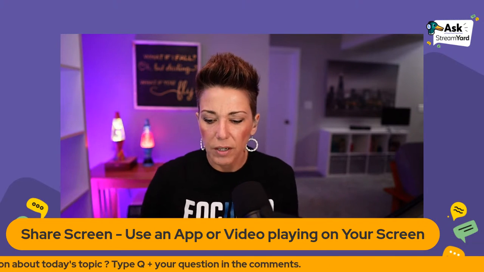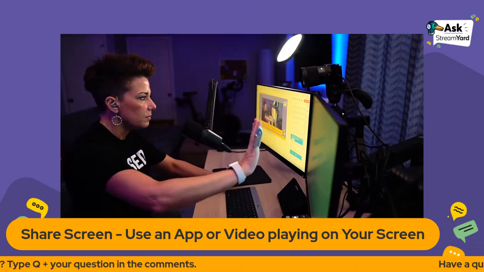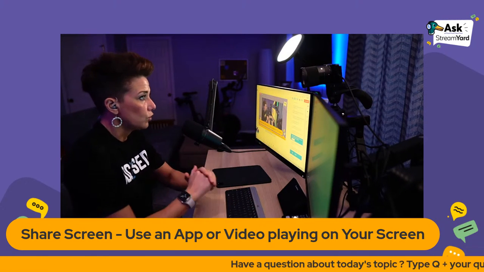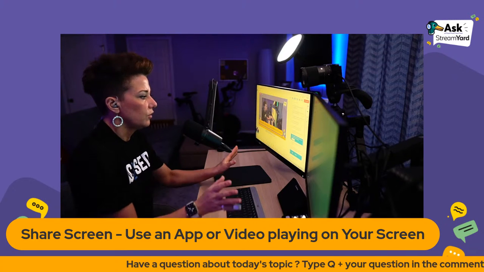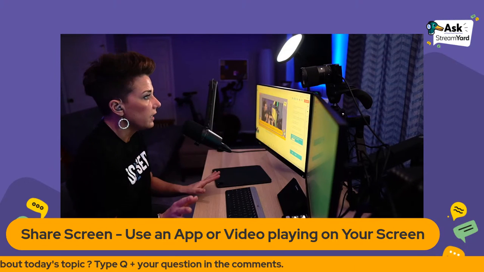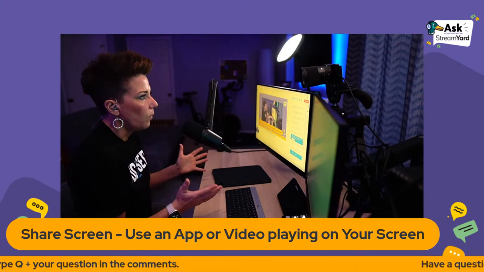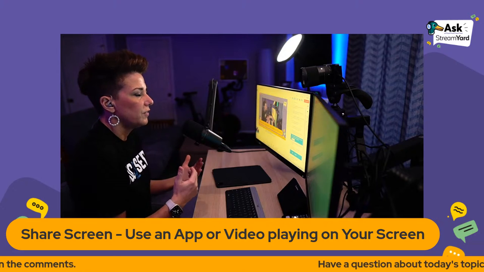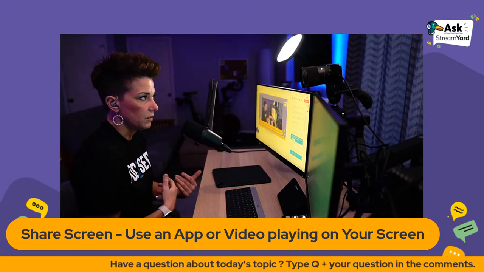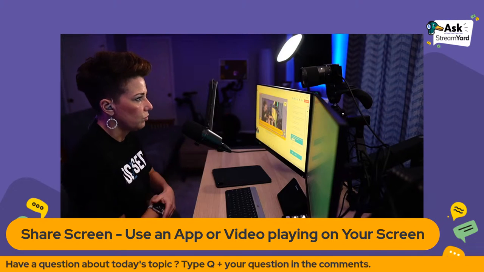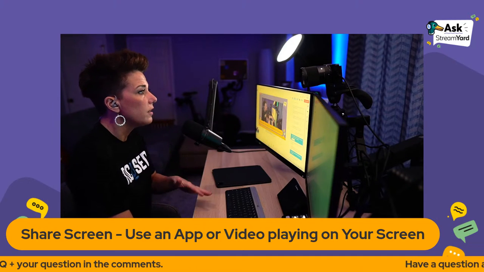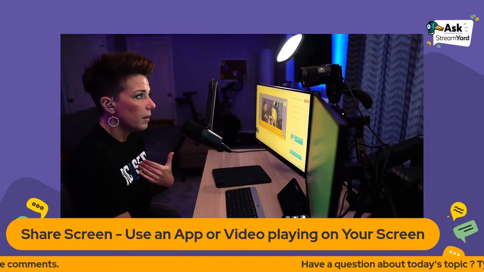Now, if you have a computer like mine, I have two monitors. This one's looking fuzzy because of the angle, but I use two monitors. This is absolutely gonna make your life so much easier, because you're gonna be able to share just a screen and still see StreamYard on your other screen. It's just a lot easier versus if you were only using one monitor or a laptop, you are going to have to minimize some windows and share applications versus the entire screen. So there's that. There's a whole bunch of tutorials on this and how to use it. In fact, there's tutorials in the knowledge base in the help center of StreamYard on sharing your screen and doing it effectively. But I'm going to show you guys what I mean by this.